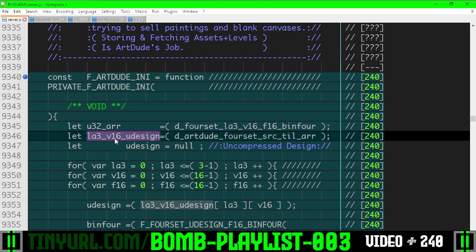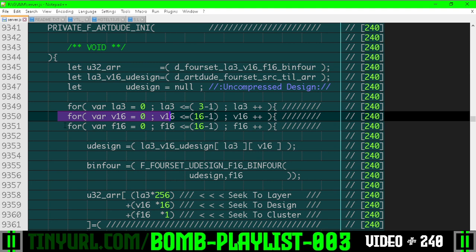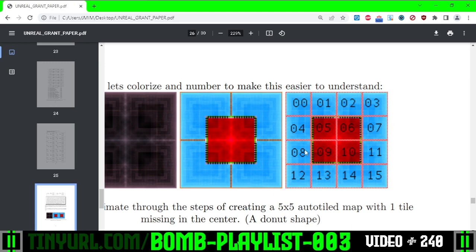So layer and v16 converted to a uDesign, and then we have just an array of u32s because that's all this actually is. We're going to iterate through the layer, the tile value, and the subcluster in one of the four-set designs. So the subcluster here is 0 to 15 inclusive because it represents this.